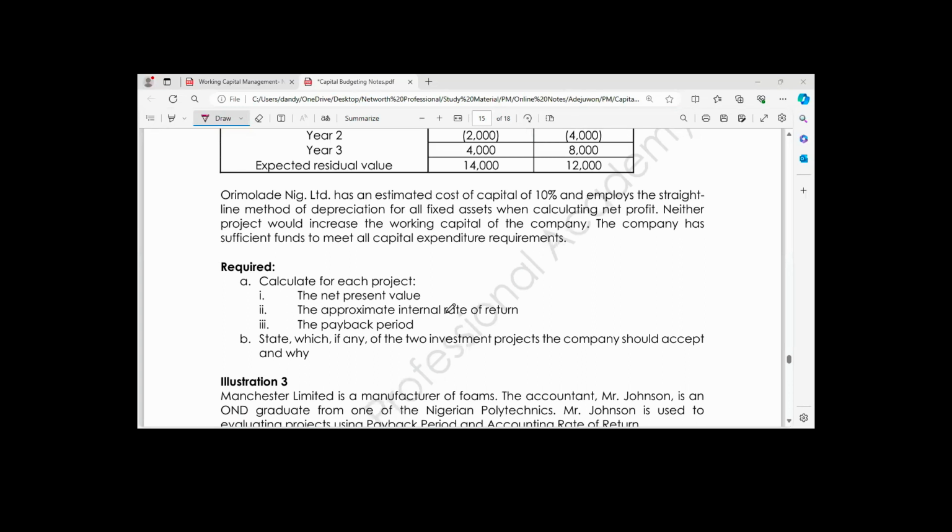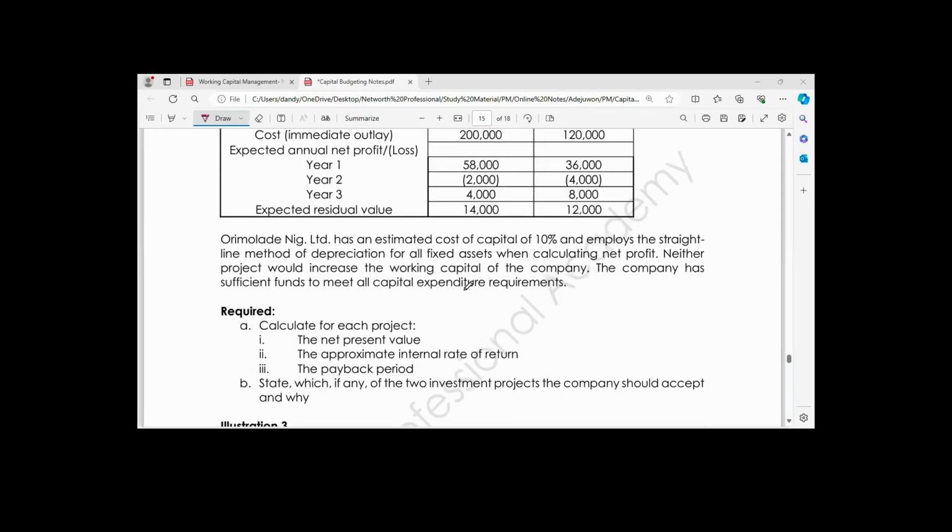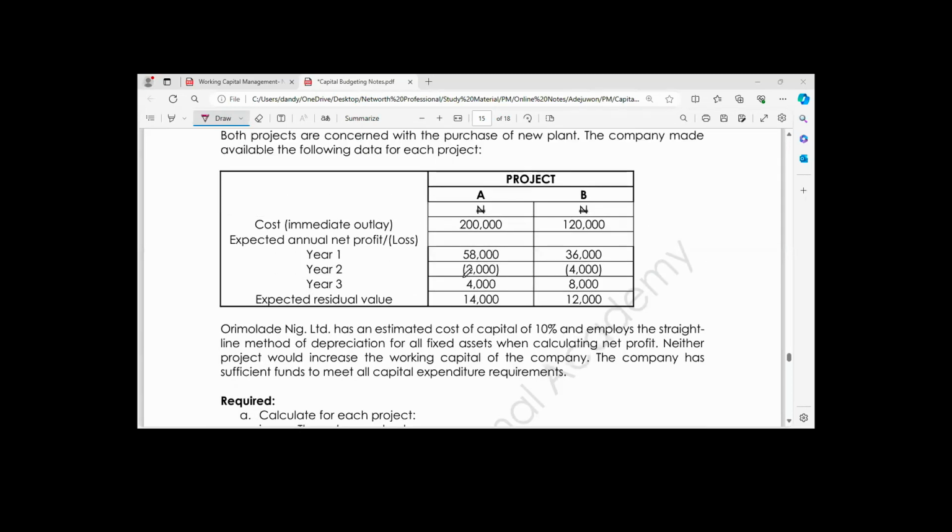This is a very straightforward question. However, I must confess to you that an average student can get this question very wrong. Yes, you may score 0 in this kind of question if care is not taken. The question looks very simple and straightforward because this particular question does not involve taxation, inflation, or multiple variables. So very direct and straightforward.